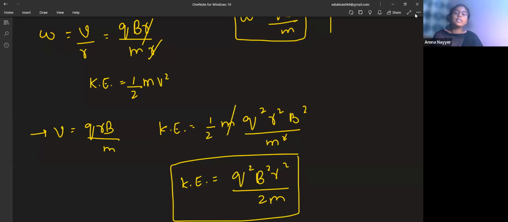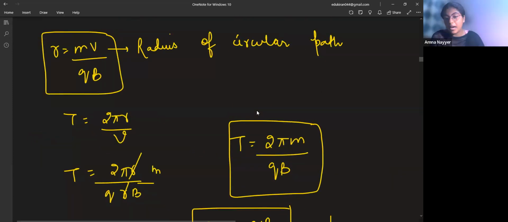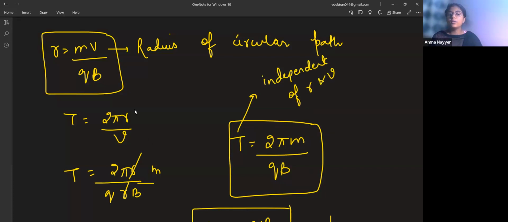One question that comes is: if the speed of the particle is increased, how will the time period change? So remember, time period is independent of both radius and velocity. You can see radius and velocity were there initially, but after substitution, it just depends upon the mass and magnetic field. This is a very, very common question, especially for students who have to appear for NEET. In NEET, this question has repeated so many times, where all the four options are given regarding time and kinetic energy.